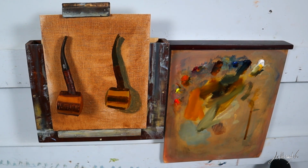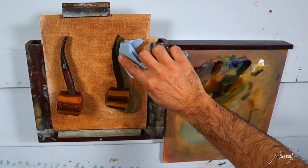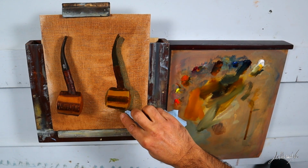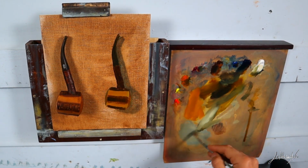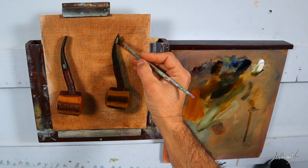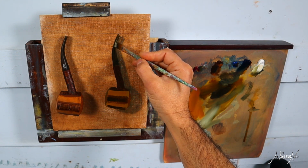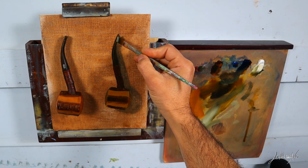Now here at this point I did all the first layer, and I start doing the shadow that I see there. I put some paint there. It was kind of a mixing of all the paint that I have there with some white, got kind of a little gray, and after I clean it up with a paper towel. Now it's time for some little details and highlights. You see that pretty much I use the same brush for all the painting.